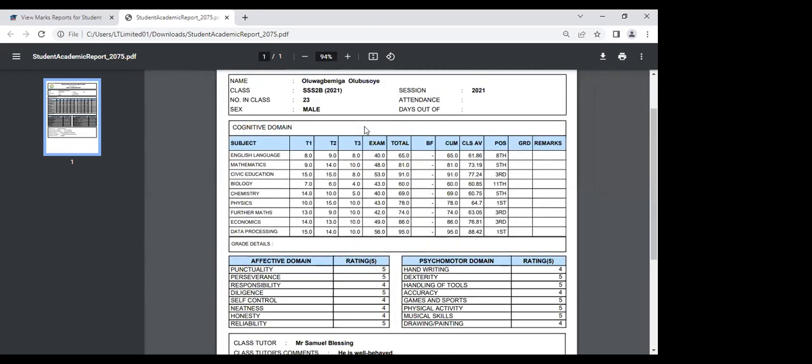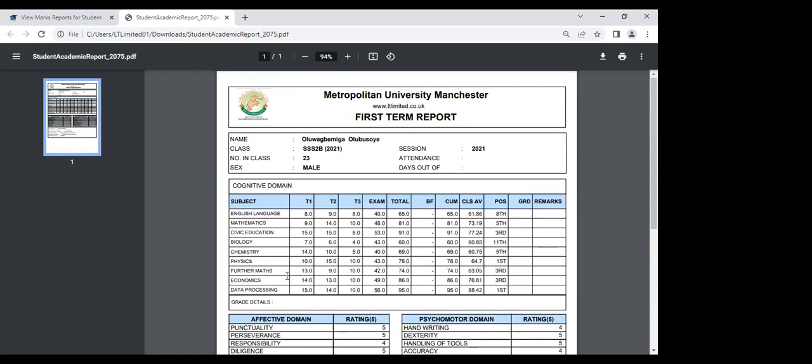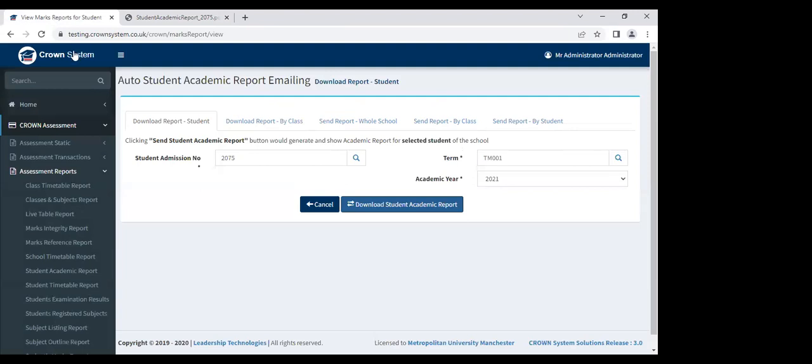How you want your own report card to look is what will happen here. You can see the class tutor, the class tutor's comment, the housemaster's comment, the principal's name, the principal's comments, and the resumption dates, all captured on the report card based on the requirements of the school. So that is that for Crown assessments.